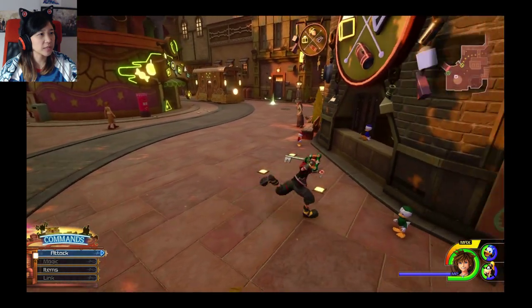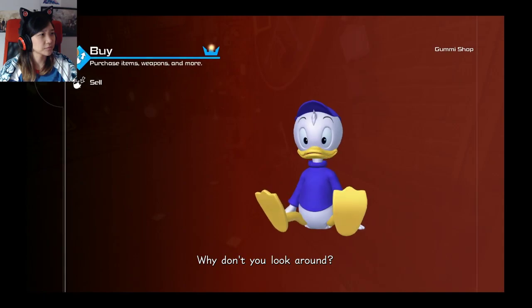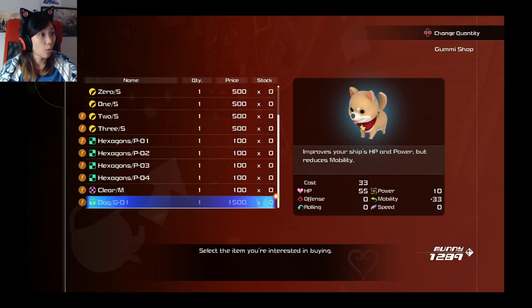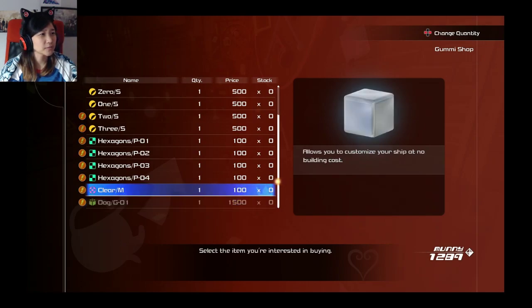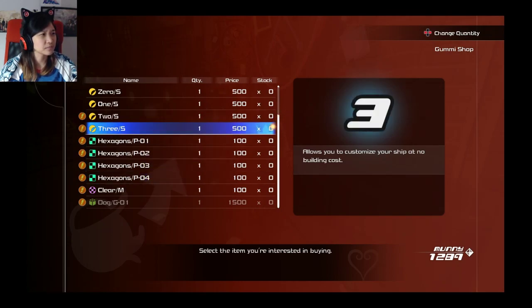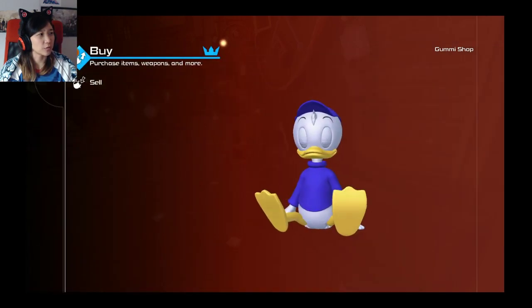Did I check all my items to see if they were okay? Why don't you look around? Should I get any gummy ships? What the heck? It's a dog! Improves your ship's HP and power but reduces mobility. Yo, it's such a cute doggy! Look at that doggo. Customize your ship at no building cost. Whoa. I still don't know too much about gummy ship customization, so I will leave that alone.